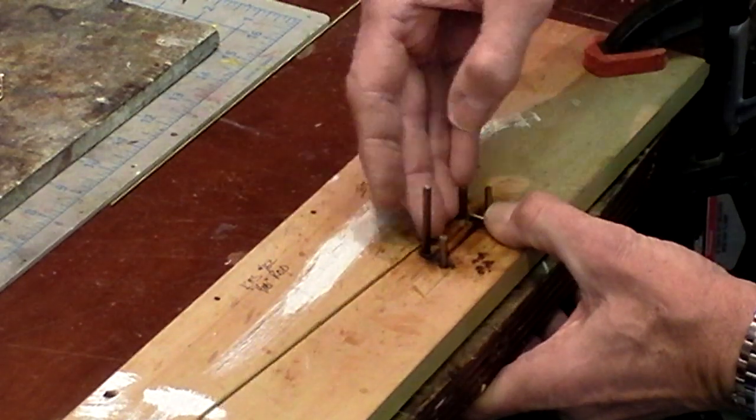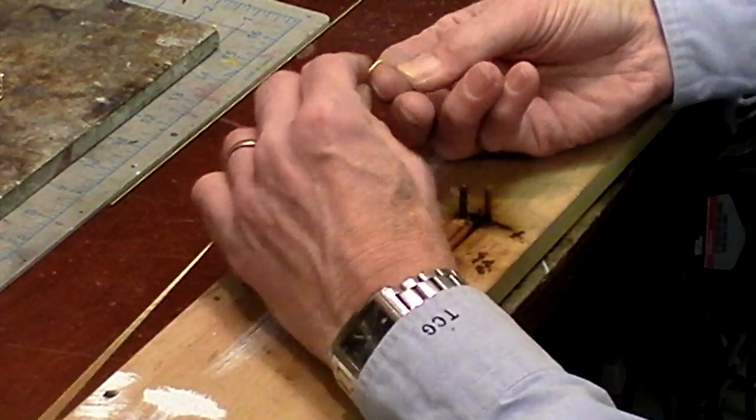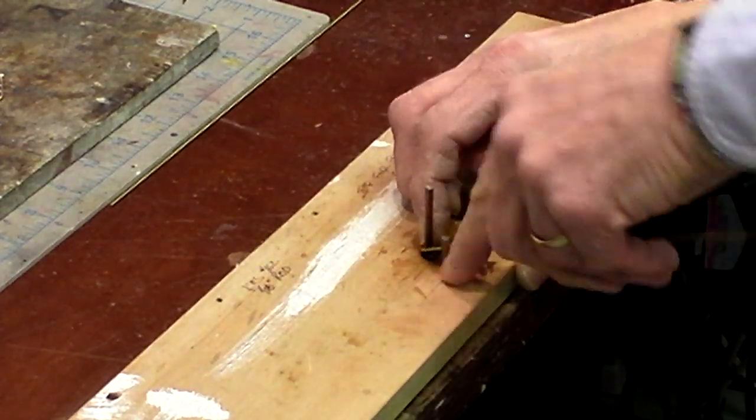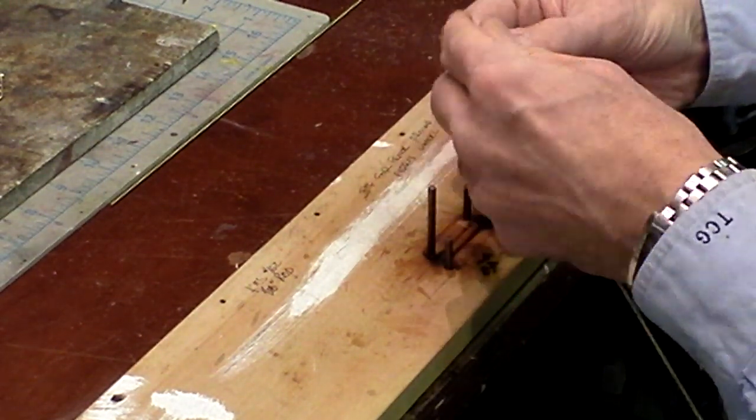So I'm going to take it, and I'm going to bend it around here. And then bend it around this one. Take it out, make sure it's nice and straight.